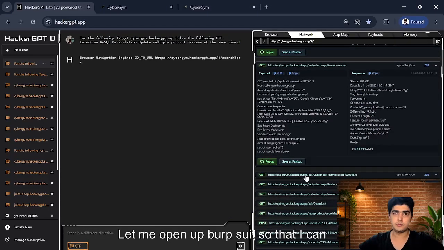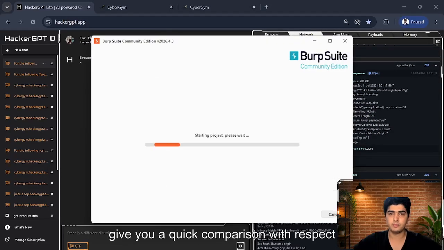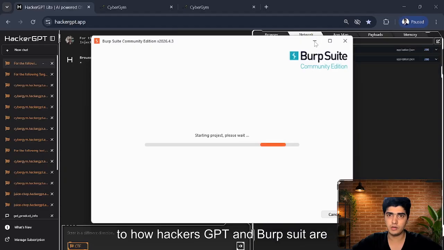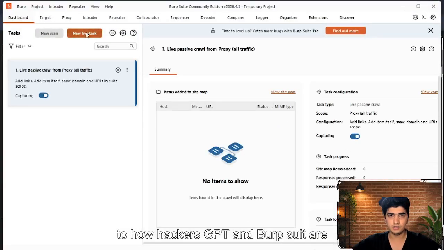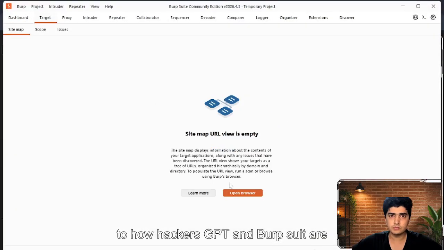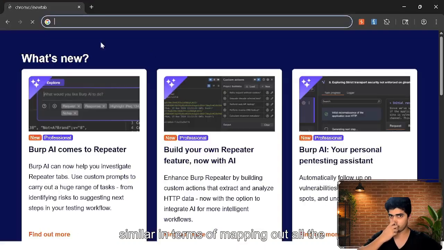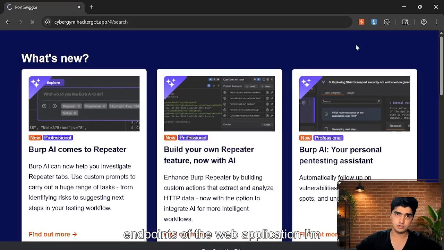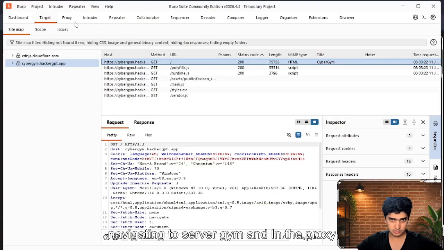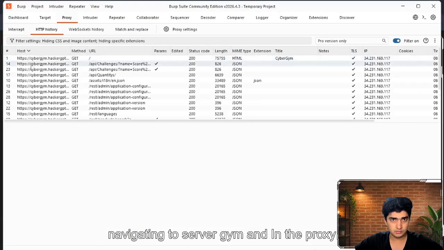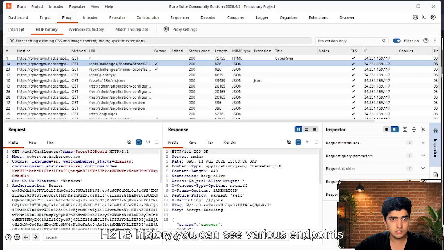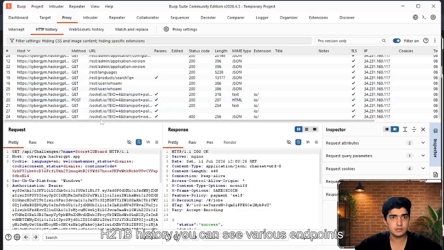Let me open up Burp Suite so that I can give you a quick comparison with respect to how HackerGPT and Burp Suite are similar in terms of mapping out all the endpoints of the web application. I'm navigating to CyberGym, and in the proxy HTTP history, you can see various endpoints, very similar.